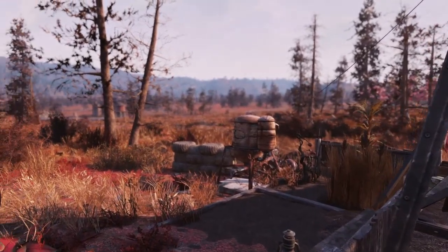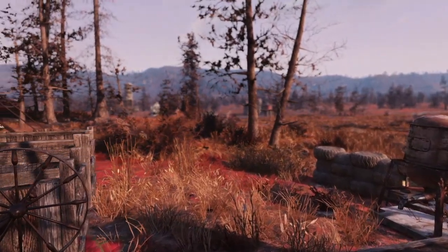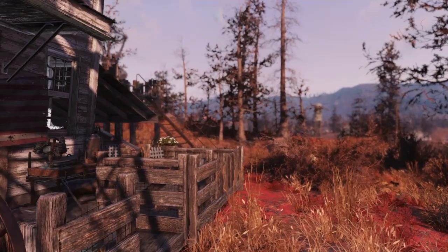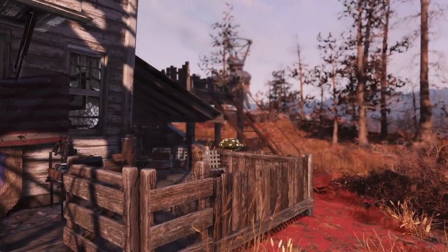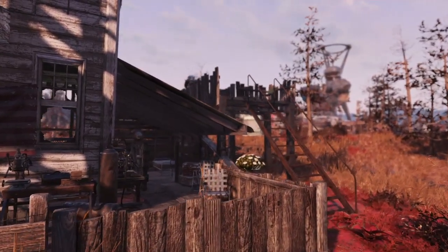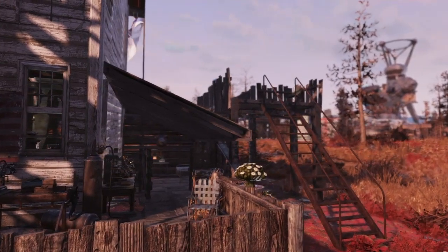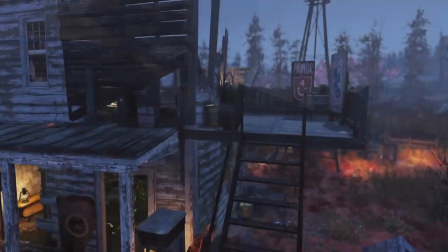You'll see here the farmable dirt tiles, which are from the Wastelanders DLC. If you do have them, let me know your thoughts below. Personally, they're probably one of the most used floors I have now, because they sink so well into the ground and it looks like a little mudslide has gone on. Especially when you're planting vegetables, you need to dig through the ground to make sure it's flat and smooth, so you're not going to disrupt any of your vegetables growing.